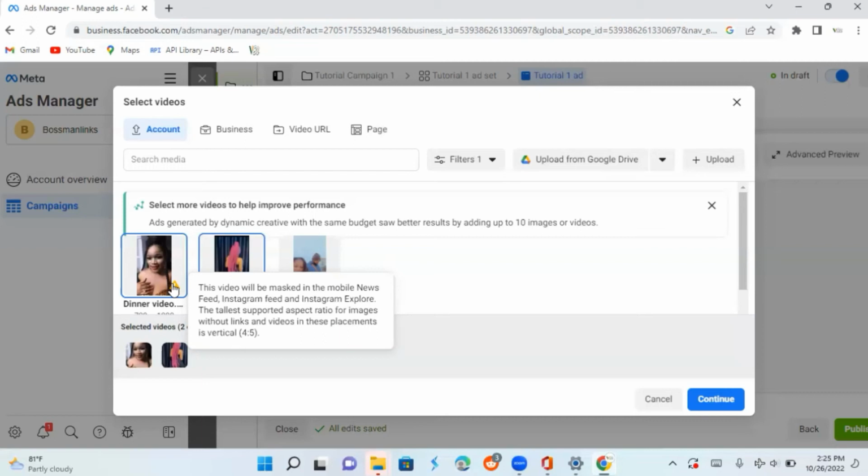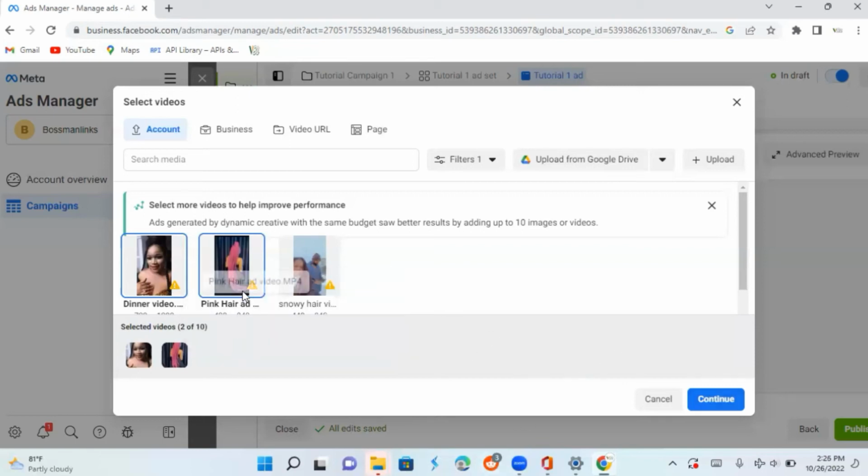If you really want your ads to show up on Facebook posts, and the width and length gives you this warning sign saying it's not going to show up where you want it to, then you could just use a video editor like Fiverr Video, in short. These are all free video editors, or any video editor really, or the Canva video editor. You can use it to select the particular format required for that placement. But let's just continue. So we'll select 3 videos here, and then we'll continue.